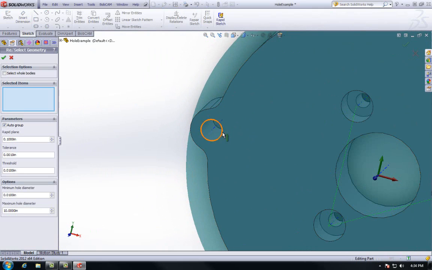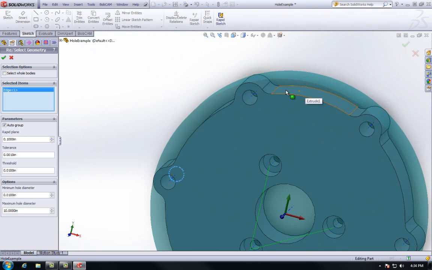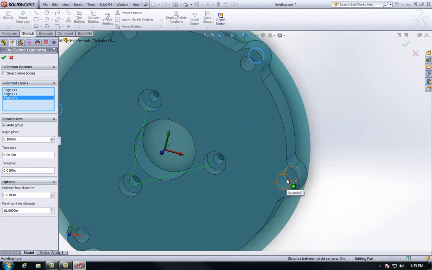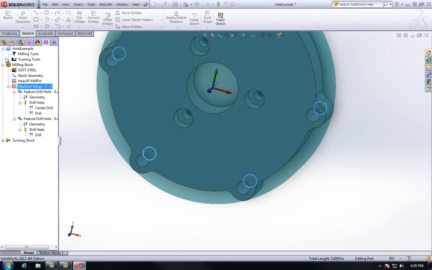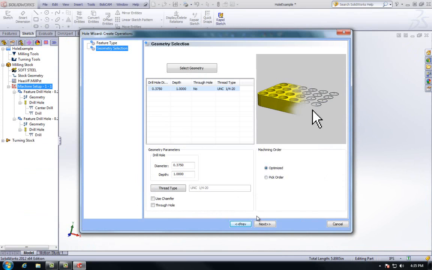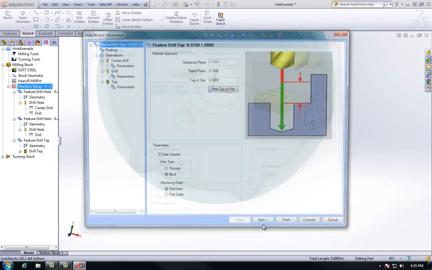I'll again select the 6 bottom edges, and once all of the bottom edges are selected, I'll click the green check mark, and that specifies my geometry. Now as you can see, it will import a tap for those sizes. If I need to alter that tap, I can do that here, or I can do it in the feature itself. I'll click Next and do it in the feature.